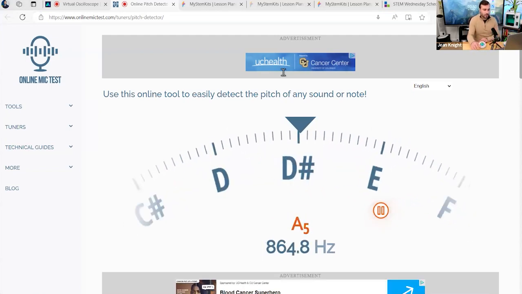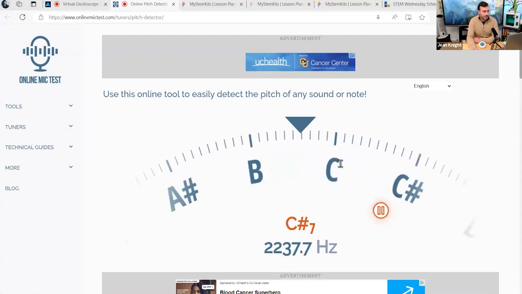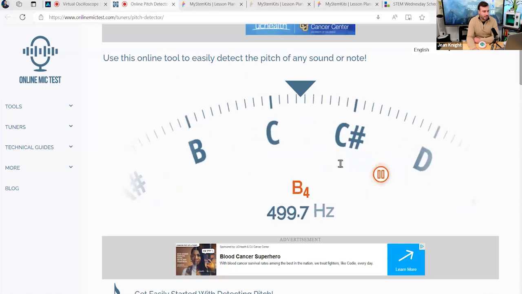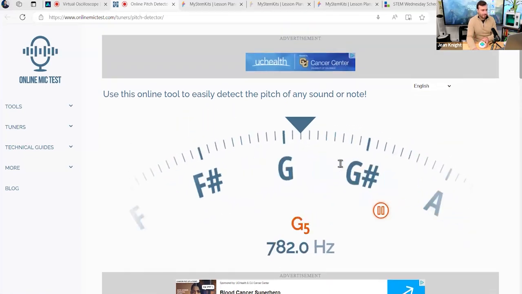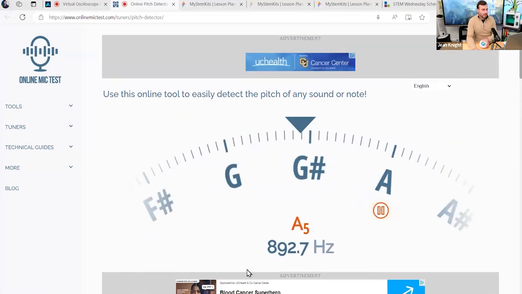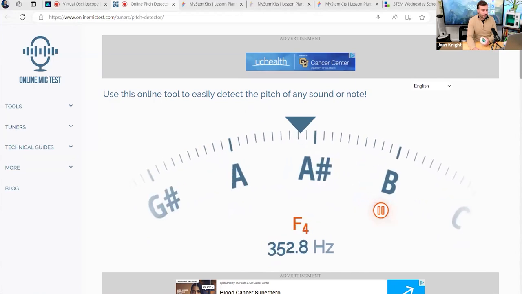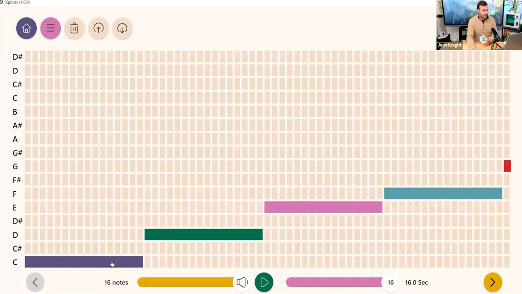This is a pitch detector website. And you can see, of course, we have a bunch of ads, but it is free. So that's a nice trade-off. And it's working pretty well. So let's see how accurate our Explorers is at doing pitches. Again, we're going to start at C. We're going to go increasing on our major scale, and then we're going to decrease after a while. So let's start playing it.